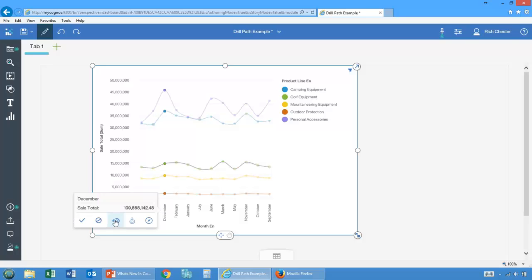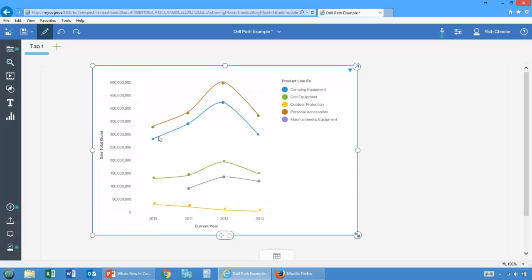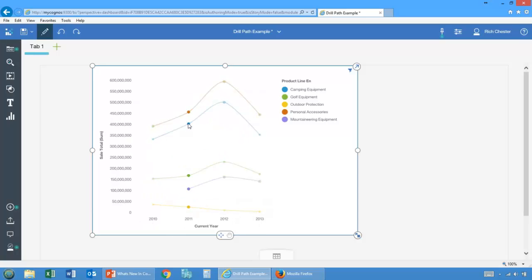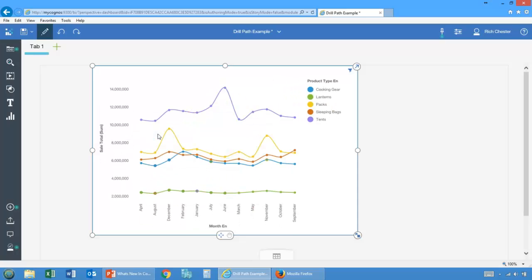Which I will do. And then just like you would expect, since each point on a line represents both a product line and a year, if I click on a point on a line and I drill down, I'll actually drill on both axes at the same time. So this drill path, this drill navigation groups notion that's baked into data modules and then leveraged in dashboards, gives me very OLAP-like interactions with my relational data.